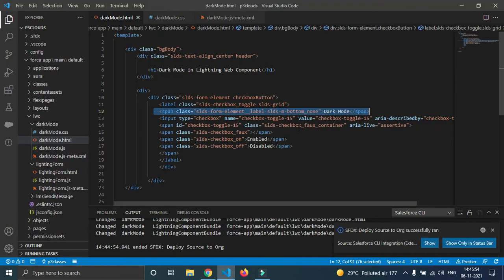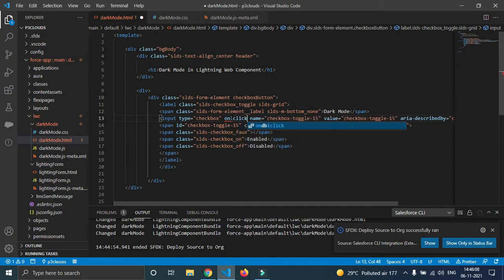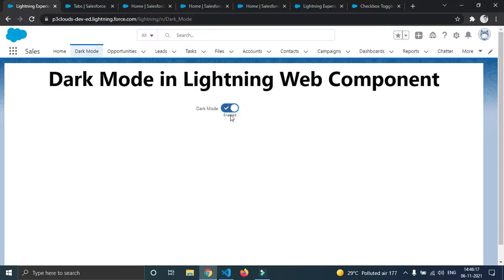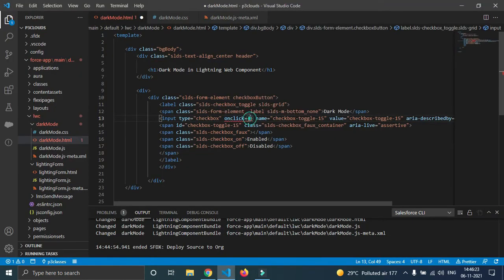So now the next thing is, do you see this input box? Here we will add one onclick event. What does this mean by onclick? It means whenever we do a checkbox click, an event is going to be fired, and that event is going to take care of enabling dark mode of the Lightning page.